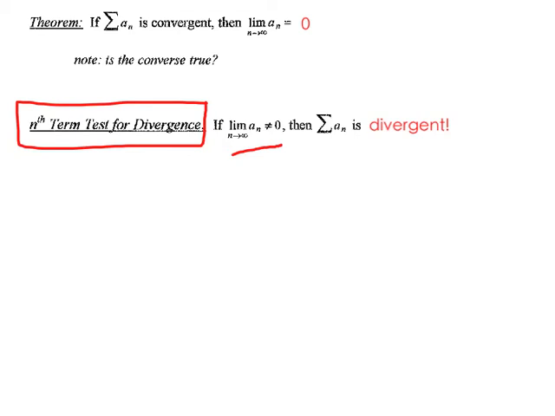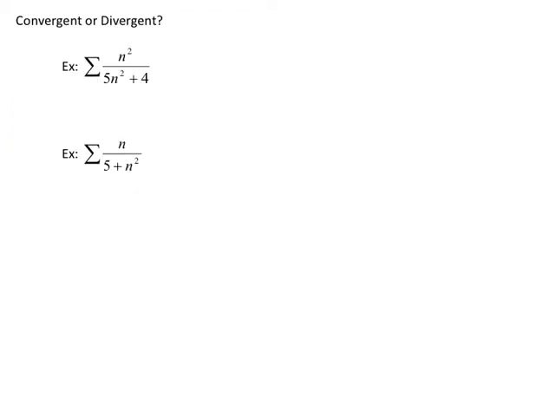Let's look at some practice with that. For these two series, I want to know, are they convergent or divergent? If you look at them, the first question is, are they geometric series? Pause and think about it, and then come back. The answer is no, because I have n as a base in both the first example and the second example. Right now, the only other option I have if I don't have a geometric series is to use that nth term test for divergence.